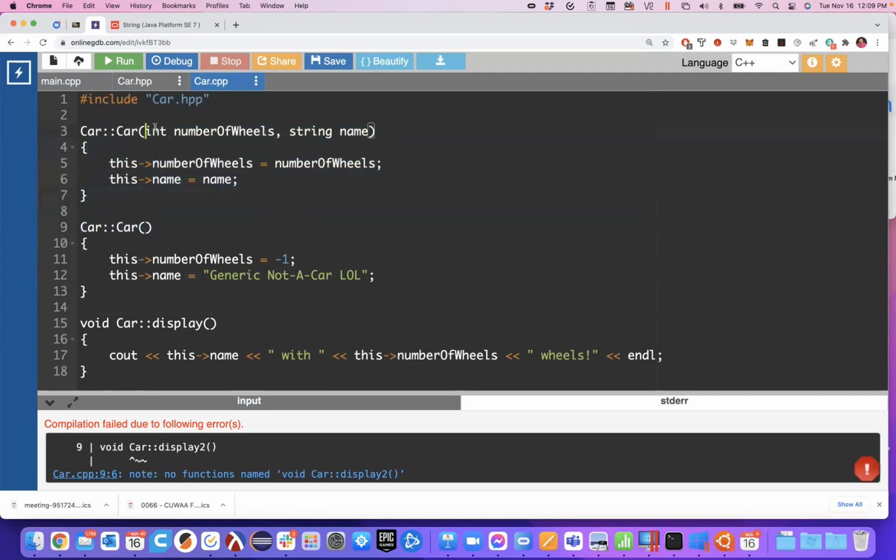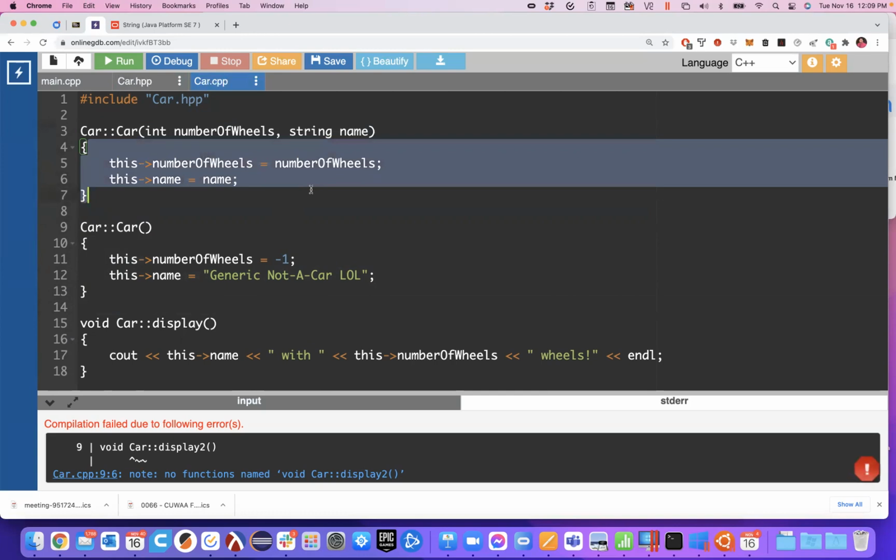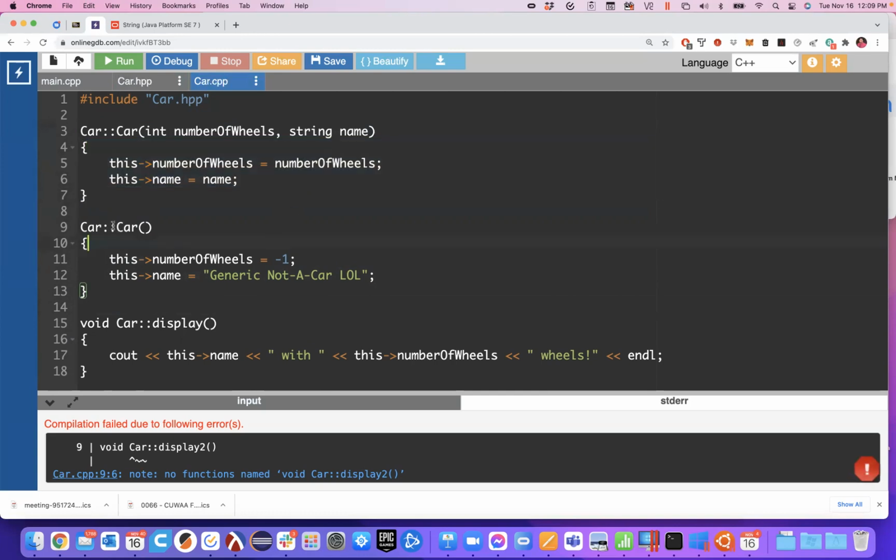So now there are two different ways of building a car. I can build a car by giving it reasonable information and have it initialize the variables to that. Or I can give it no information, and it has a way of building that too. This guy will build you something stupid. He says, look, I'll set your number of wheels to -1, whatever that means, and give it a dumb name. But hey, I built you a car object.